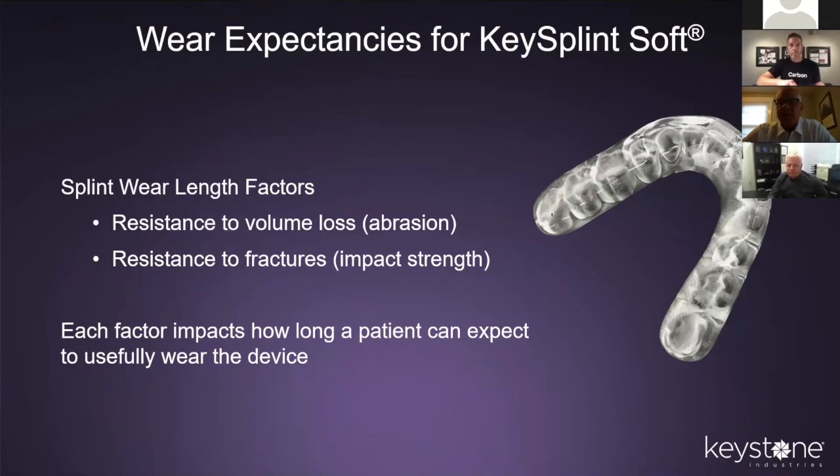And one of the things we took out of this actually was the comfort of the patient too. So what we're finding is a lot of the patients that are wearing this are much more compliant. So it's not a rigid type splint. And when you put it into the patient's mouth, it's actually going to adapt to the body heat and actually soften. So if you can go to the next slide, Rob.